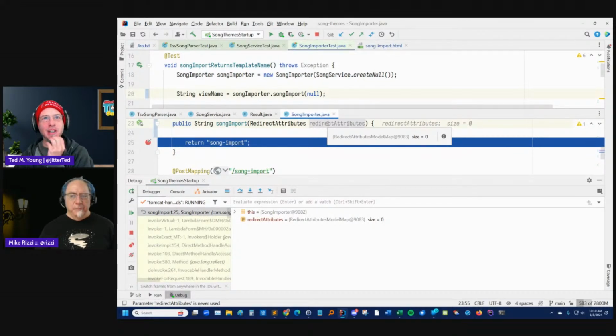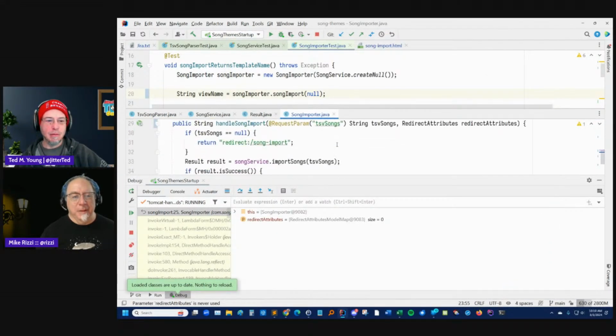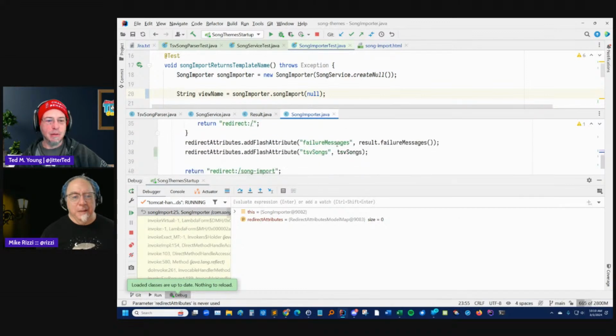This is always so frustrating because the docs are not helpful here. The reference docs just describe how to do it, and a lot of the examples that you find are basically doing what we're doing with failure messages, but not with restoring the actual input.